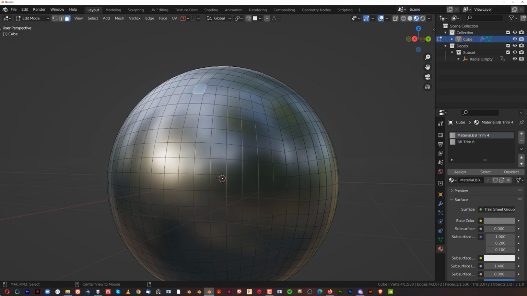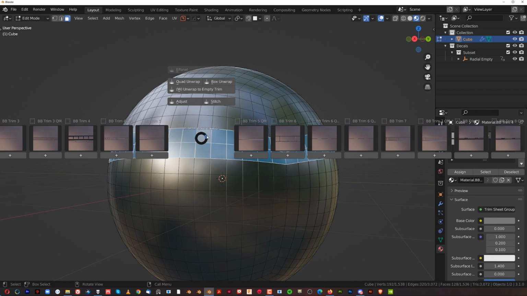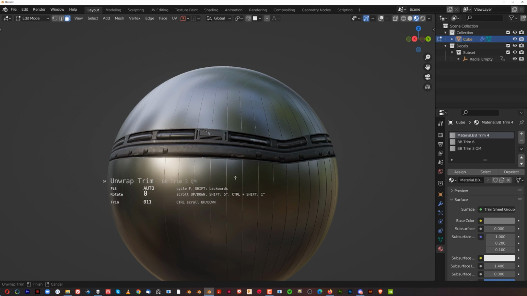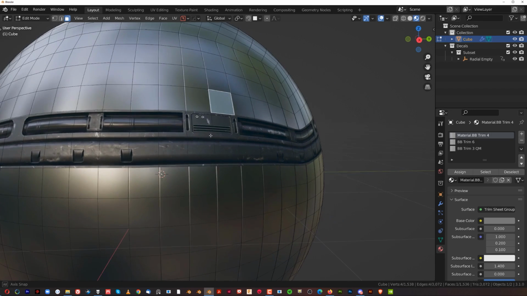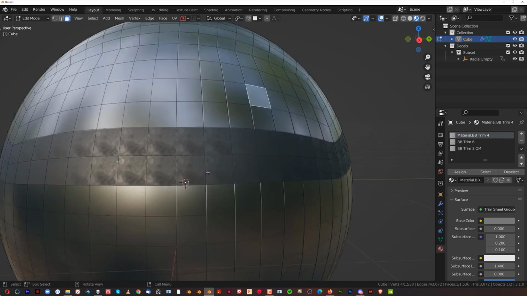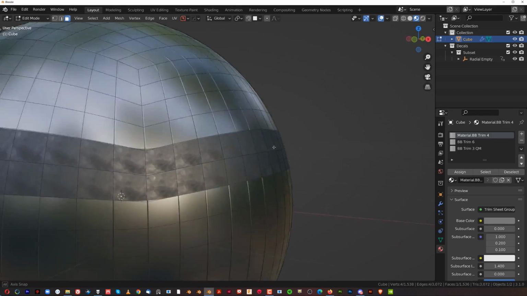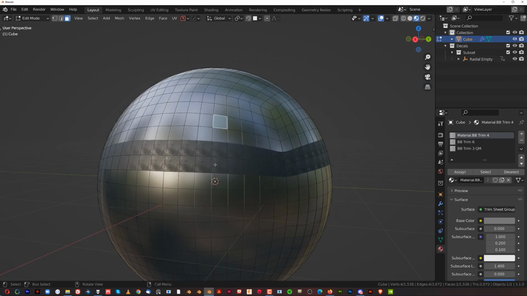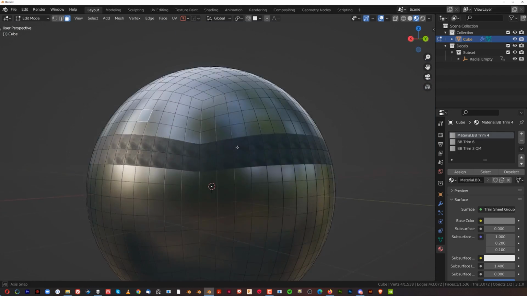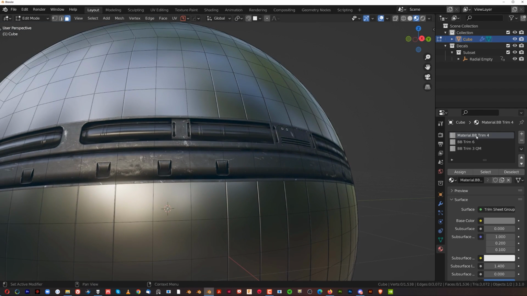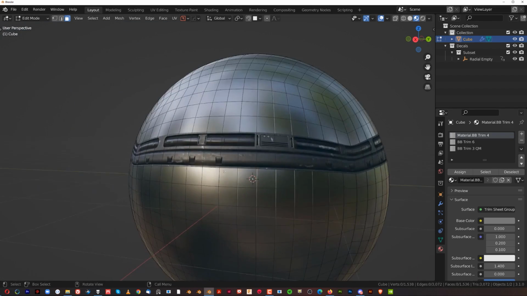But if you have a texture trim sheet, for example this one, you will be unwrapping to a very different matte. So if I'm gonna drop this, and I wanna remove that, I'm gonna unwrap it to empty, and the basic matte for this trim is this. It doesn't always work perfectly because it's basically tiling this matte, but there are limitations to everything. So my suggestion would be, if I was doing that, I would simply either remove the matte completely from this sphere, or replace it with something a bit more basic.